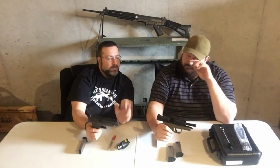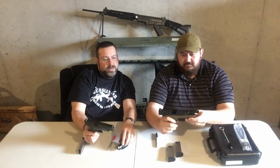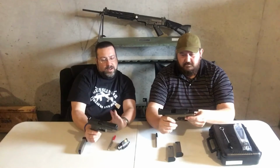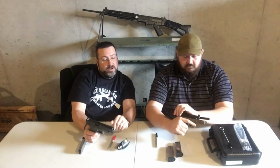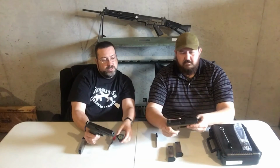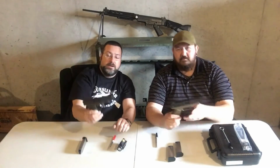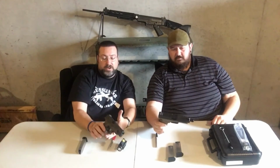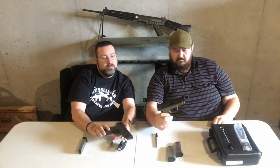But we're going to get these two out on the range and do a little bit of comparison. I've got a lot of experience with this one, and Terry and I both shot this one before. We're going to do a little comparison shooting with the two and see what the difference is between the very early XD Tactical and the new XD Mod 2.